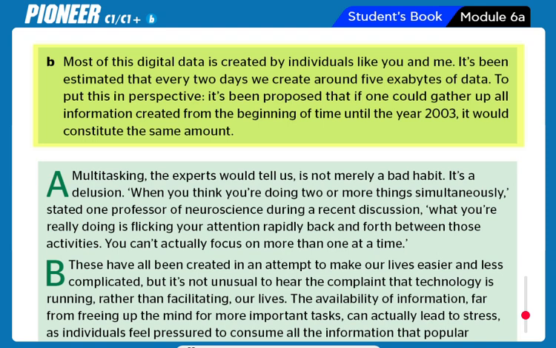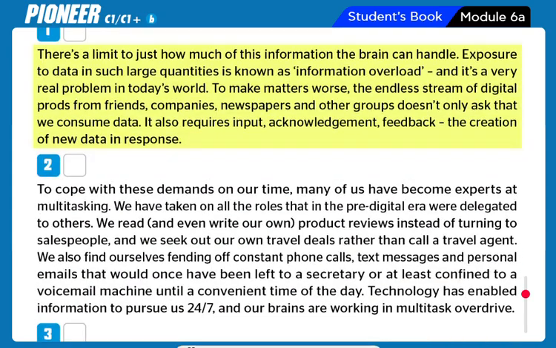It's been estimated that every 2 days we create around 5 exabytes of data. To put this in perspective, it's been proposed that if one could gather up all information created from the beginning of time until the year 2003, it would constitute the same amount. There's a limit to just how much of this information the brain can handle. Exposure to data in such large quantities is known as information overload, and it's a very real problem in today's world.